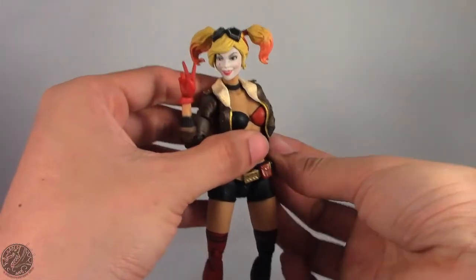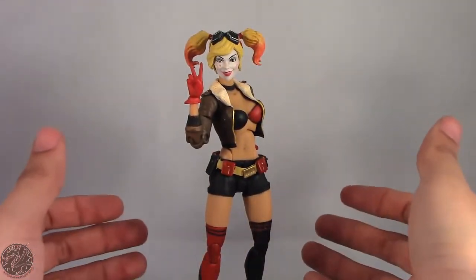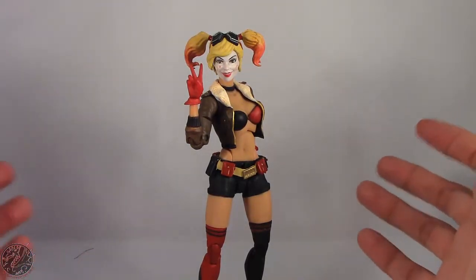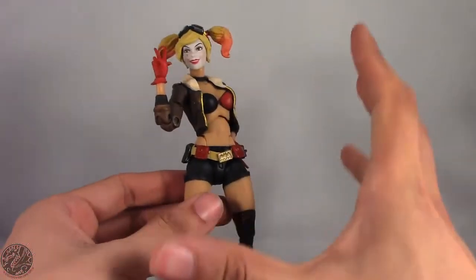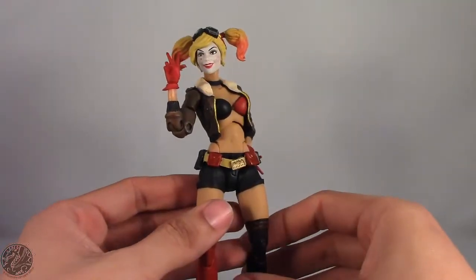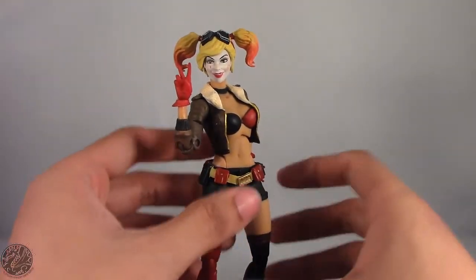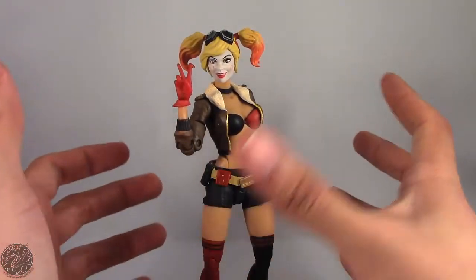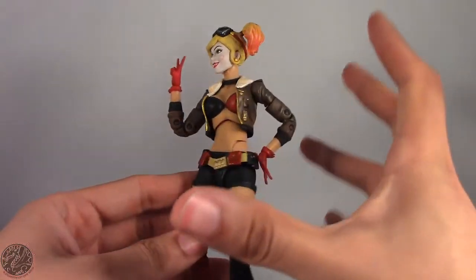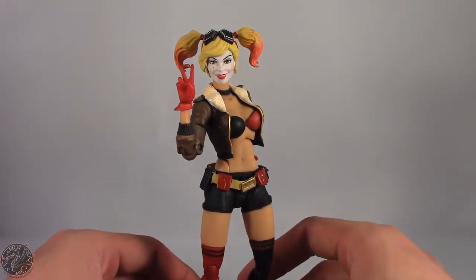Like I said, I was on the fence about picking these girls up, and if you're on the fence about them, lean toward the side that picks these girls up. They are phenomenal figures. If you're a fan of the Bombshell line, fan of this style, you're definitely not going to be disappointed with these figures. I know I really wasn't too keen on the statues, but having the figures in hand, I really do love the figures and just the design. It's a really, really nice take on the figures and the characters.